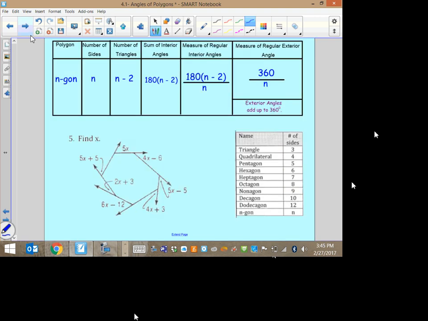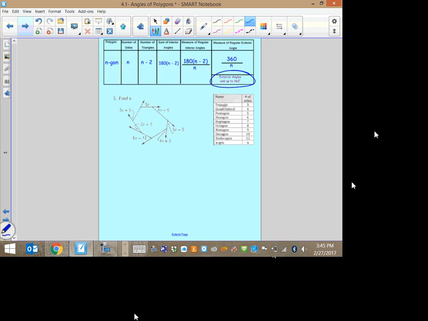Here, we know that the sum of the exterior angles here adds up to 360 degrees. So note that. Combining all of our x terms and all of our number terms, we're going to get 31x minus 12 and set that equal to 360, since we know that the sum of all of these exterior angles has to add to be 360. Solving for x, we get 31x equals 372. Dividing by 31, we get x equals 12. So note there's going to be some stuff like that on your homework.